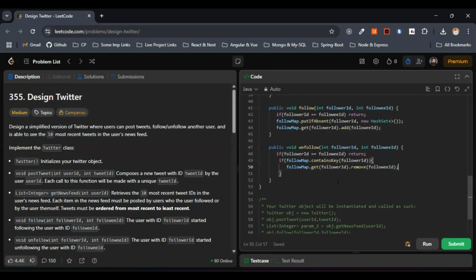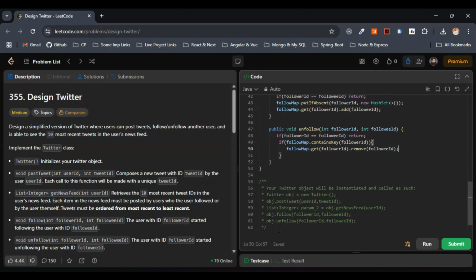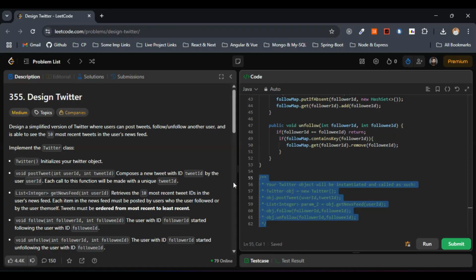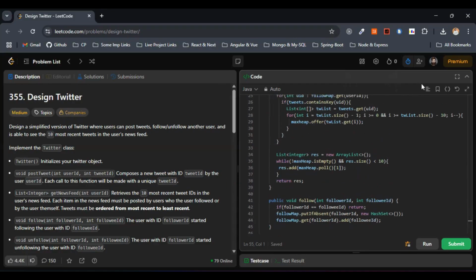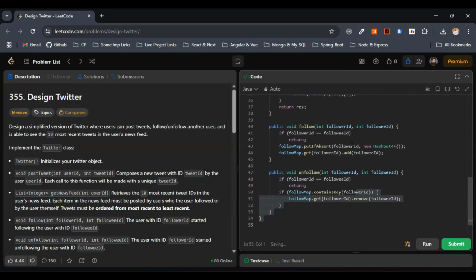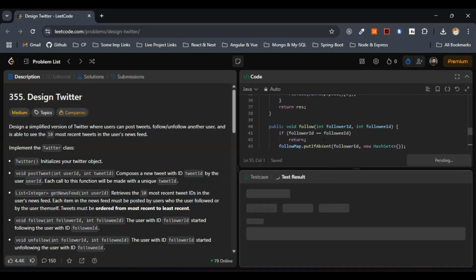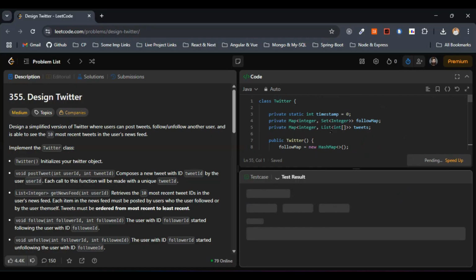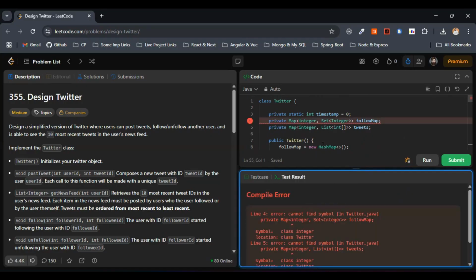So this is fine. We are done with the coding part. So let me clean this. We don't need this one. Anyways, let me format the code once. I hope the code works well. Let me hit the run button. I hope this works, man. Let's see. So we have the errors. This one integer I has to be capital here, line number 4. So let me make this I capital and here as well I capital.